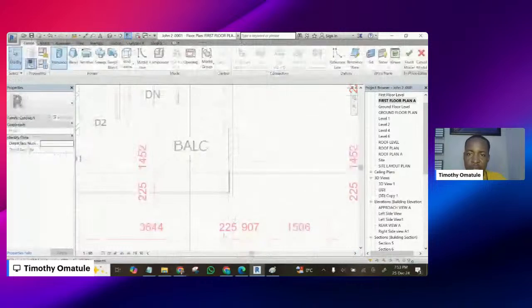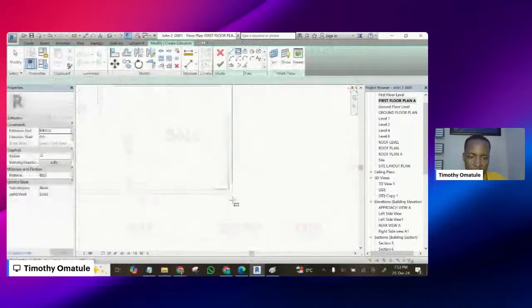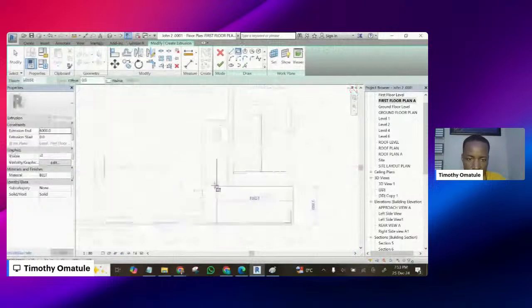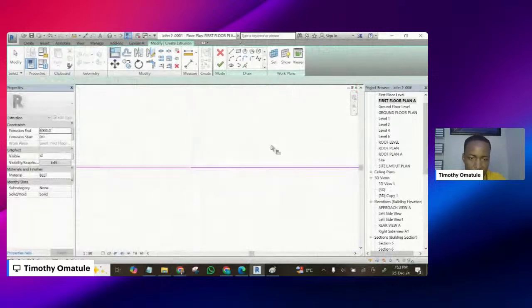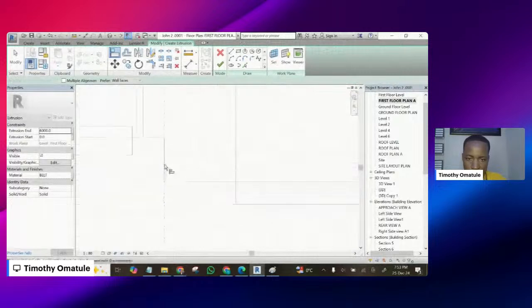Let's select extrusion now. Pick rectangle, pick from this edge, and just draw a rectangle and make sure it is exactly on this line, and this one is also exactly on this line.